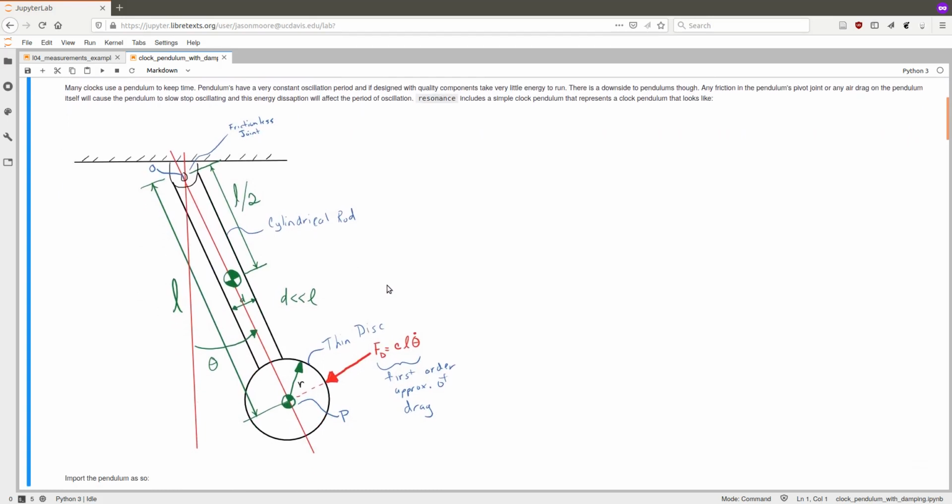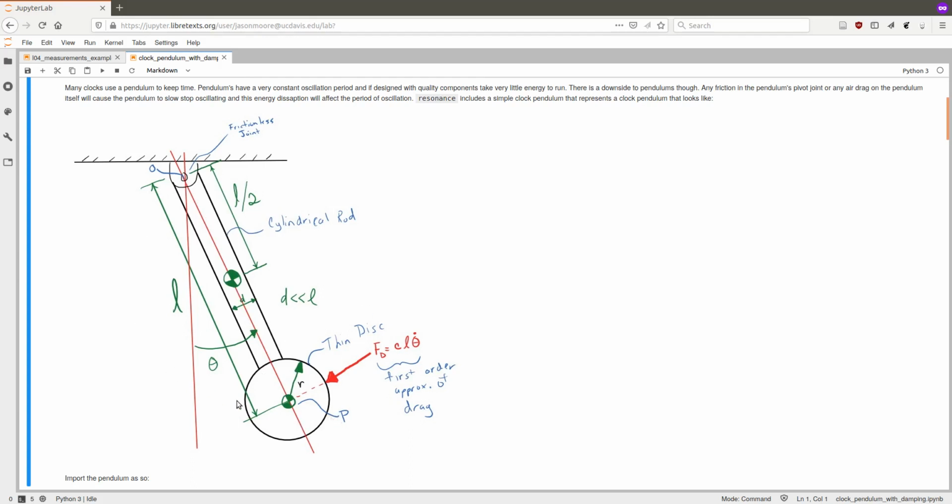So we're working with this pendulum that is a compound pendulum. It has two rigid bodies that are compositely connected rigidly together to make a composite rigid body. One is the cylindrical rod and one is the thin disc.